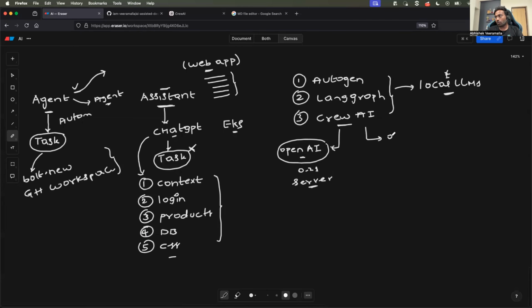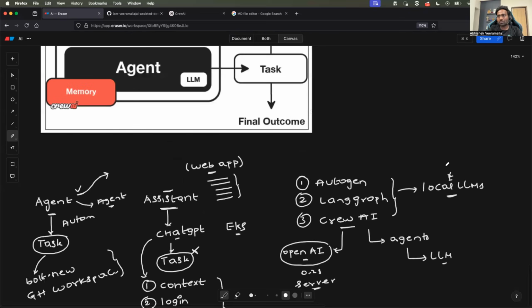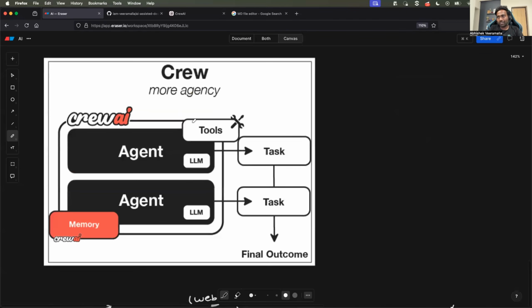Using crewai, you can develop agents, and these agents talk to the local large language models to execute the task for you. Abhishek, why does an agent talk to a large language model? Because without a large language model, AI cannot do anything, right? End of the day, whether it's an agent or an assistant, they need the help of large language models because they communicate with the large language models and implement the task for you.